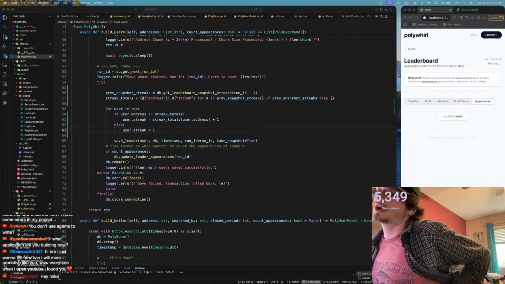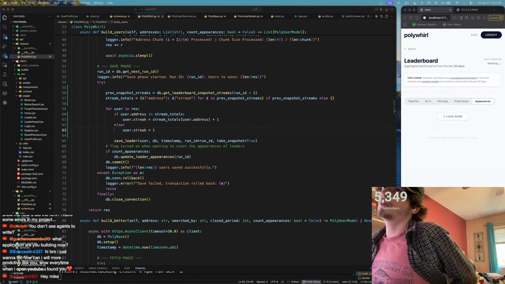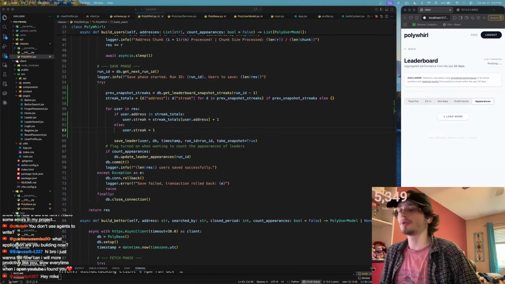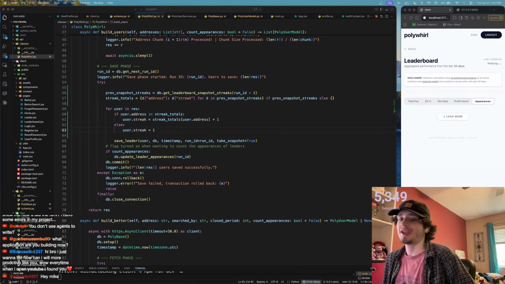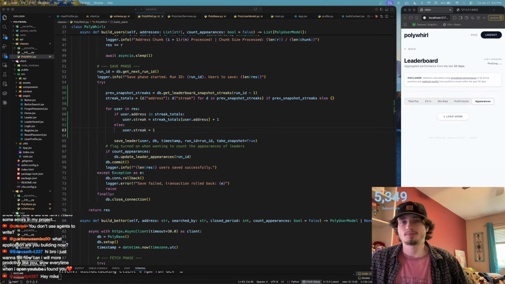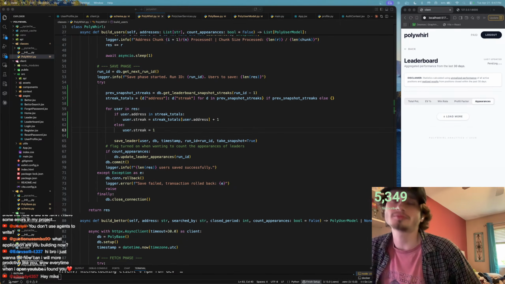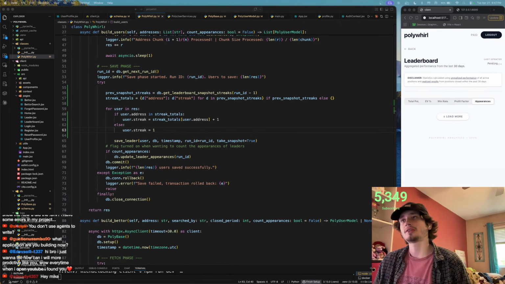Now, there is the case, right, where if a user isn't picked up on the leaderboard, their streak remains in our database, which isn't that big of a deal because it would be a snapshot for that day of their streak, right? We don't want to go back through and reset all of the, well, no, the streak is found in the leader parameter, right? Not on the leader snapshot.